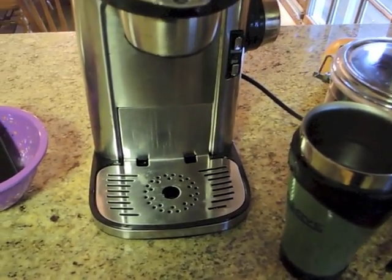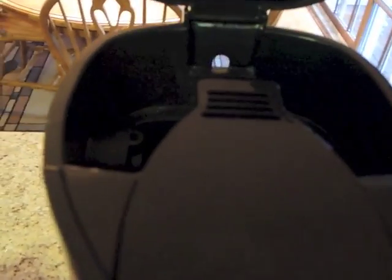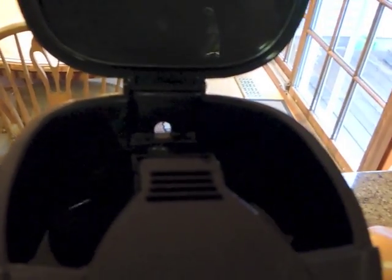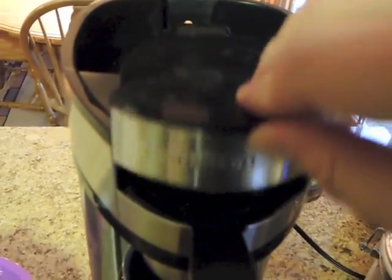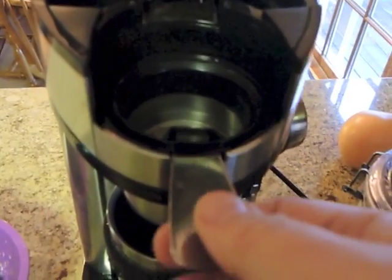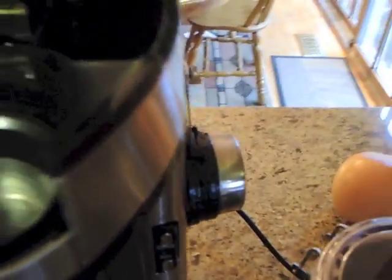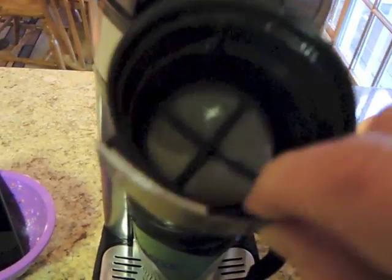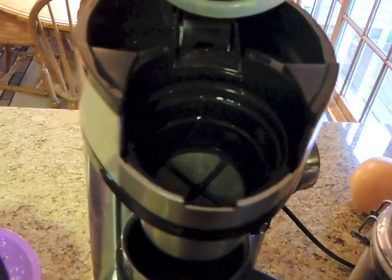And so what we're going to do is we're going to take our top open, and we're going to pour in 14 ounces of water. So that's quite a bit of coffee, a nice mug size. And again, this was a mug I found. We're not trying to advertise anything. And then, so the water's in there, the cup's down there. This lifts up, and it's very sturdy feeling. And you have two of these scoops, one here, and then a second one on the side that you can use. And then there's a secondary filter to catch anything that easily comes out. And then even this bottom kind of comes out, so everything cleans very nice and easy.